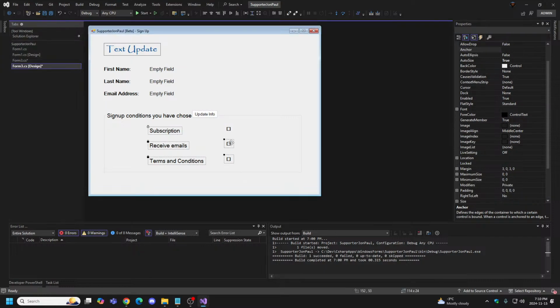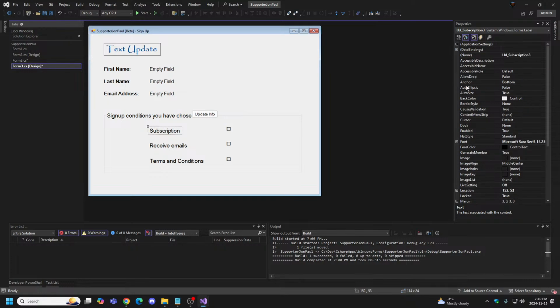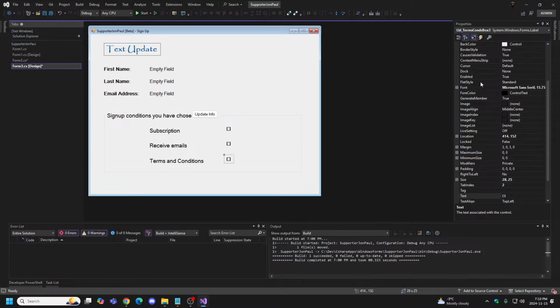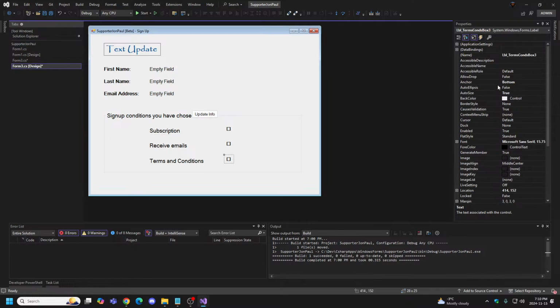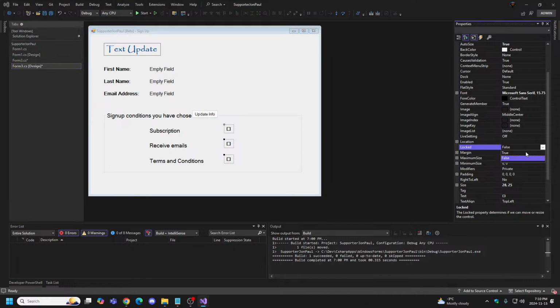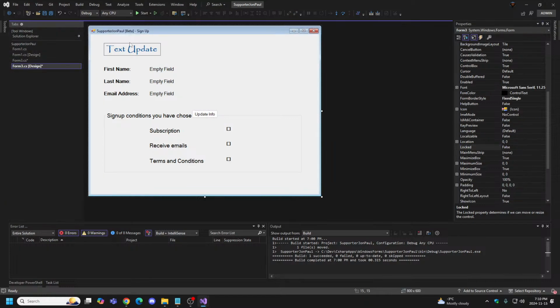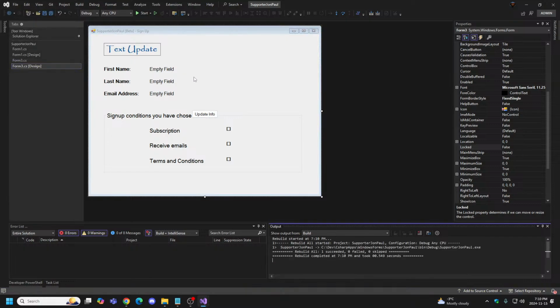I think I can select it all. And anchor. Yes, there. Boom. Okay, so now they should all say bottom. Yes. Yes. Yes. Let's go. Okay, and these are all locked, but these aren't locked. There we go. Okay. And I can lock the group box as well. Okay, true. Okay, let's give it a quick rebuild.